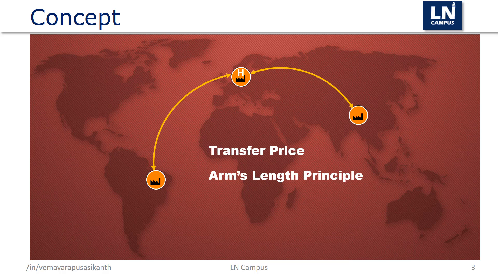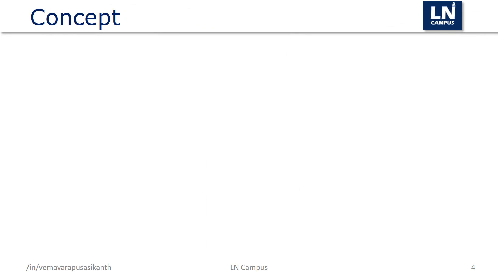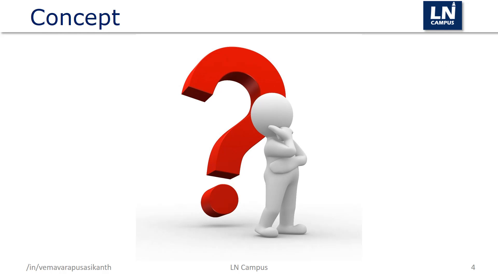All multinational groups have to make sure that they comply with the arm's length principle so that profits realized within a country are justifiable. Now, this is not a new topic — we already have this functionality in previous versions of LN as well. However, there are a lot of enhancements done on this topic, so let me move to the next slides so you understand why I'm quoting this as new and important.